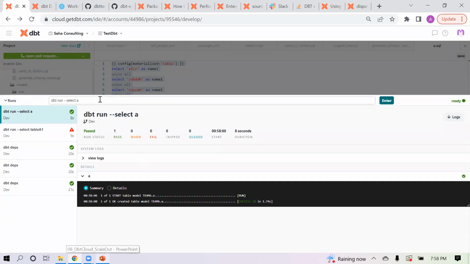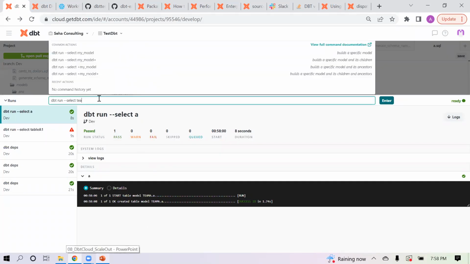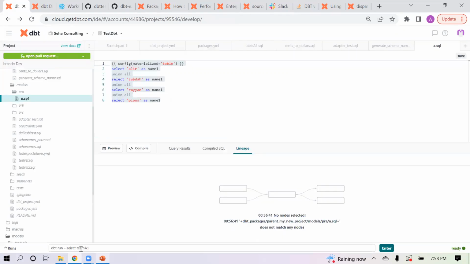So if I run team A1 again, the table A was in the parent project, so it ran that, right? It ran that SQL in my Snowflake instance.